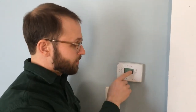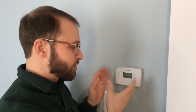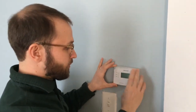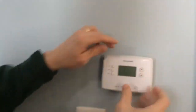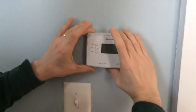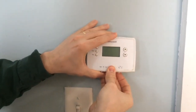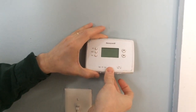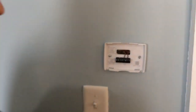If you look at your thermostat and you see that there's no numbers on it, then the batteries need to be replaced. There's a few different ways to access the batteries depending on the type of thermostat, but typically you can pull it off simply by, why don't you come closer so we can see this. It's hinged up top, so you put your hands on the top and the bottom, and you pull on the bottom, and then it just swings open like that, and then you can lift it off.